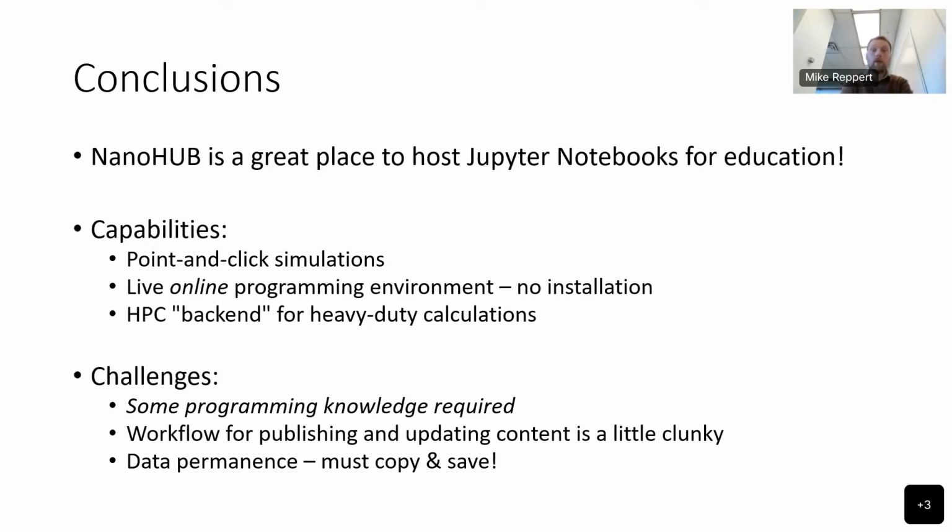Amy's mentioning here that each student does have to have a nanoHUB account. That's correct. So students will have to create nanoHUB accounts individually, and then they can get access to the resources. But in any case, it's an easy way to distribute files to students and put together these both visualization and programming tutorial tools to get students really digging into curricular content.